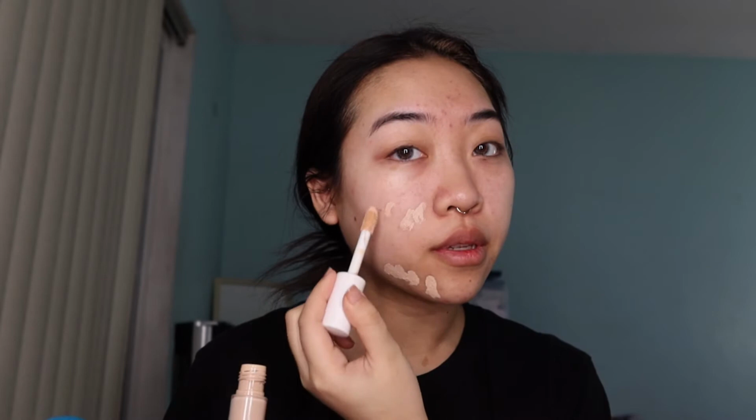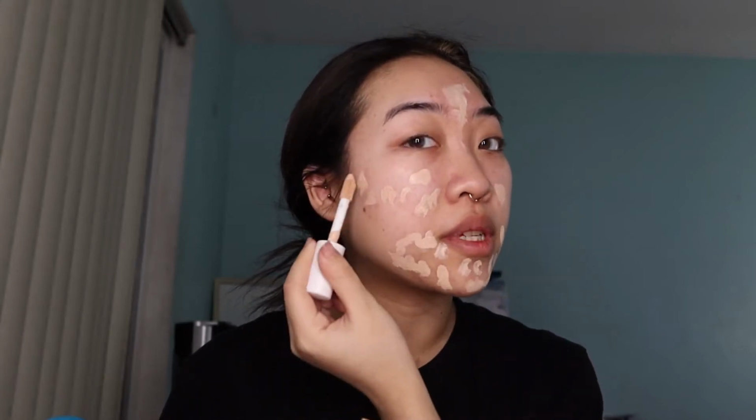Now we're gonna put concealer under our foundation. This is something I've been doing recently just to hide all my acne scars and red spots. So it's just a good base to have. I recommend doing this because I started doing it recently. And then I use a thin layer of foundation on top. So for me, it wasn't that cakey. And I'm using the e.l.f. Hydro Camo Concealer in Fair Beige. Okay, so you wanna blend that out.